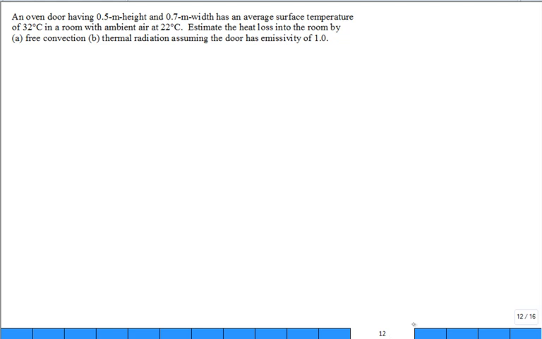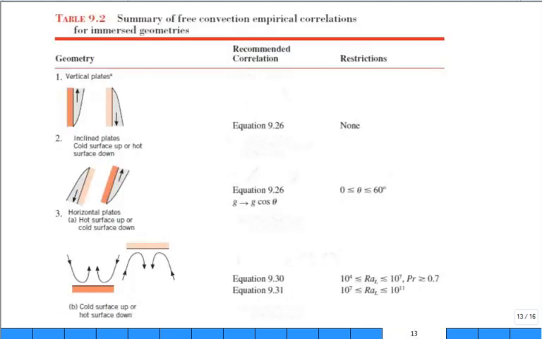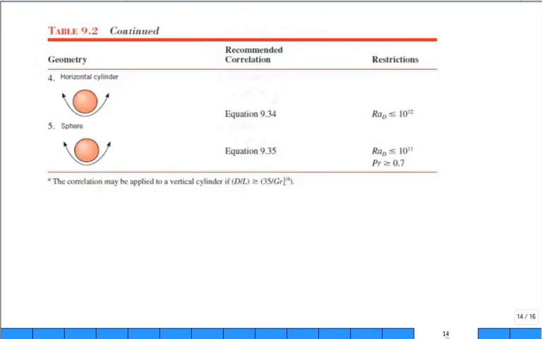I don't have time to solve that problem, but I just would point out this last thing I'll cover, this table, is that you find your geometry, then you take a look at your correlations. A lot of the correlations, some of them are analytically derived, some of them are from experiments. A lot of them, if they have that transition, they become turbulent. There's a different correlation that comes into play. And you can even have horizontal cylinders, spheres, same type of thing. Got to watch your restrictions. With that, I'm going to go ahead and stop for today.